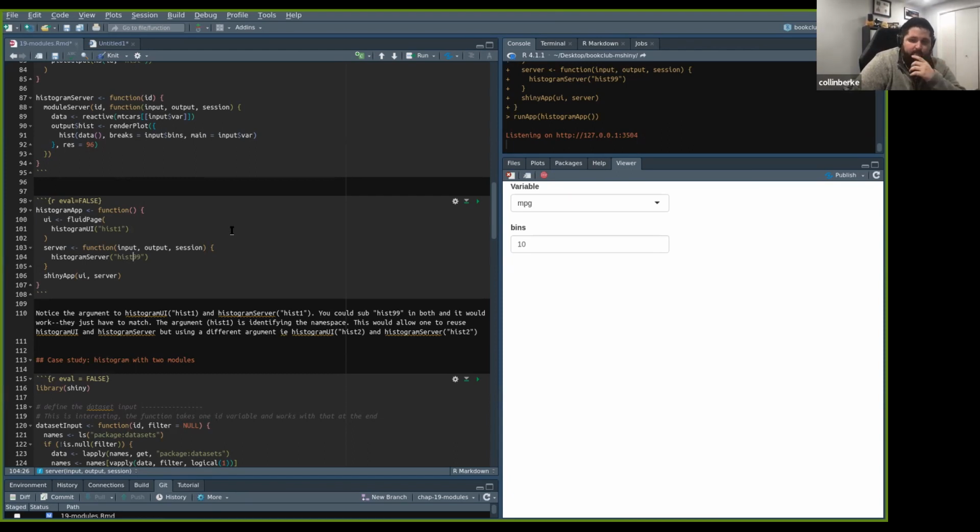And from what I know of Golem, it's an opinionated framework that puts things in places so that things work. So in Golem, does it just dump it into an R folder or does it put it somewhere else? Puts it in an R folder.